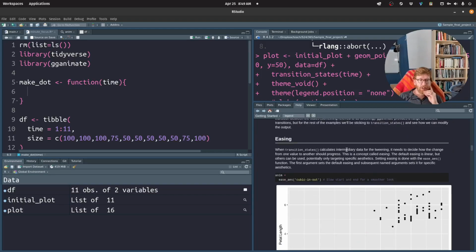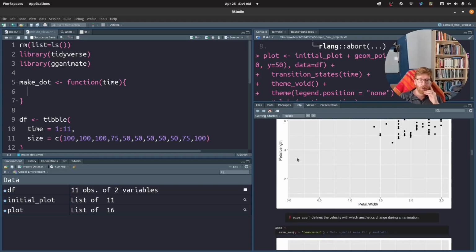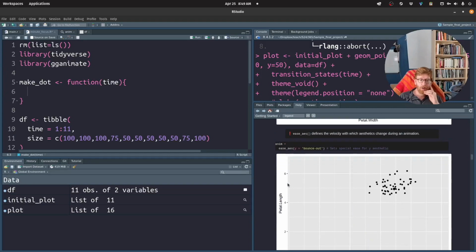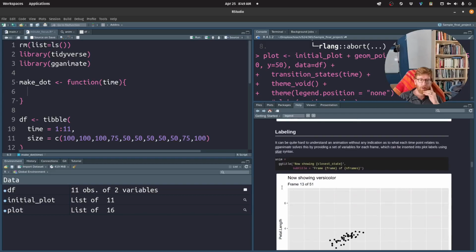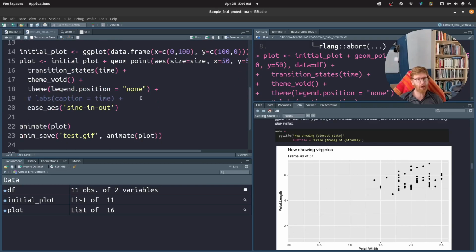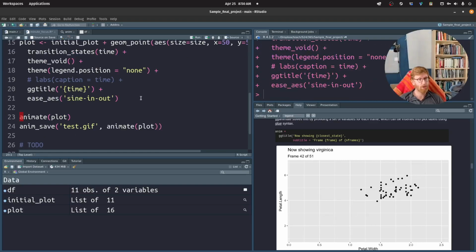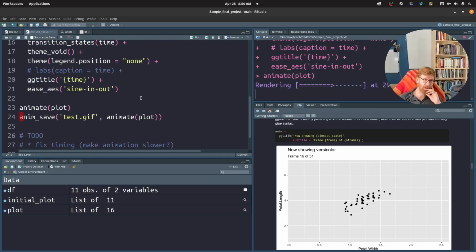Using transition state, blah, blah, blah. Okay. Ooh, labeling. This gives me some hint for here. All right, so I want gg title. Time in curly braces. Let's see if that works.